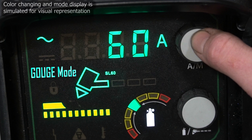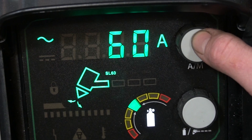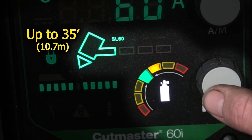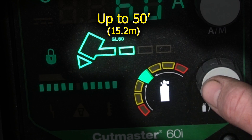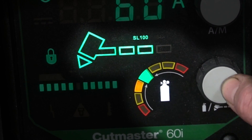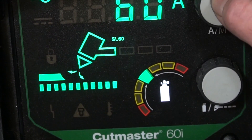After that comes a really cool gouge mode, which I'll show you how it works in just a moment. Finally, we have purge mode, which basically sends the air through without initiating the arc. Really nice feature. The lower knob is meant for adjusting your air pressure per the lead length that's attached to the machine, and you can also press on it to toggle the different lead lengths. As far as adjusting your pressure is concerned, all you've got to do is stick it in the green. Every single time you change up your torch or your lead length, it will automatically tell you where it needs to be. You basically have two different manual torches, the SL60 and the SL100 — just set up the proper lead length for whichever one you're using. If you use the SLV mechanized torch, it will automatically detect it. It does not get any easier than this.